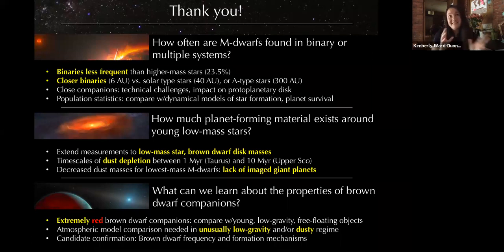Now, the reason that's a little fraught is that it doesn't actually tell you anything about formation mechanism. If you like to define a planet as an object that forms in a disk around a higher mass star, then whether or not you can burn deuterium doesn't really factor into that, because we see so-called free-floating planets that are only a few Jupiter masses that don't appear to have a host star.